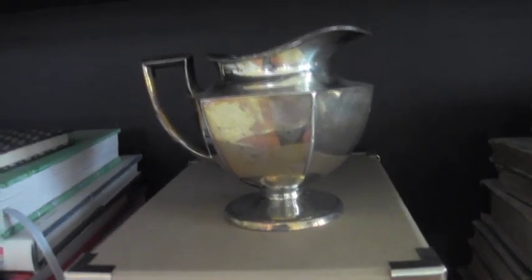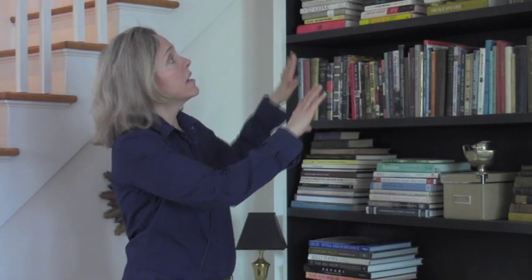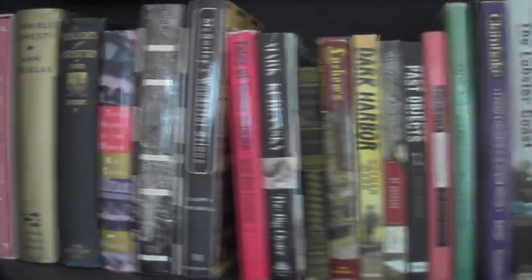A lot of questions I get from my clients are how can I make my bookshelves look even better? I think sometimes we try too hard and fill them with all kinds of knickknacks. If you pick one thing — like I picked silver — you could pick white pottery, brass, or crystal. I picked vintage silver, and it just carries a nice subtle theme throughout the bookshelves and gives a nice balance to the hard edge of the books.